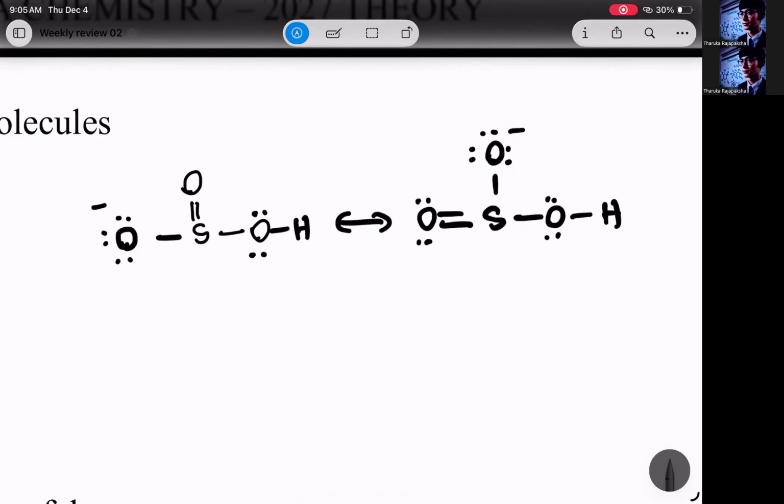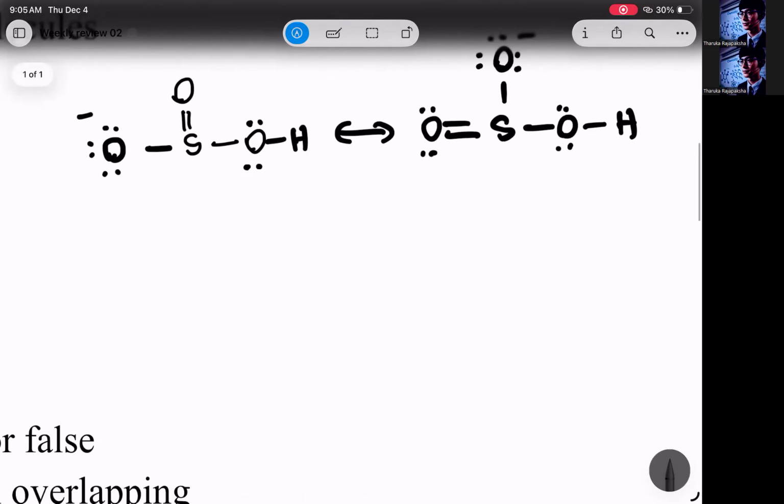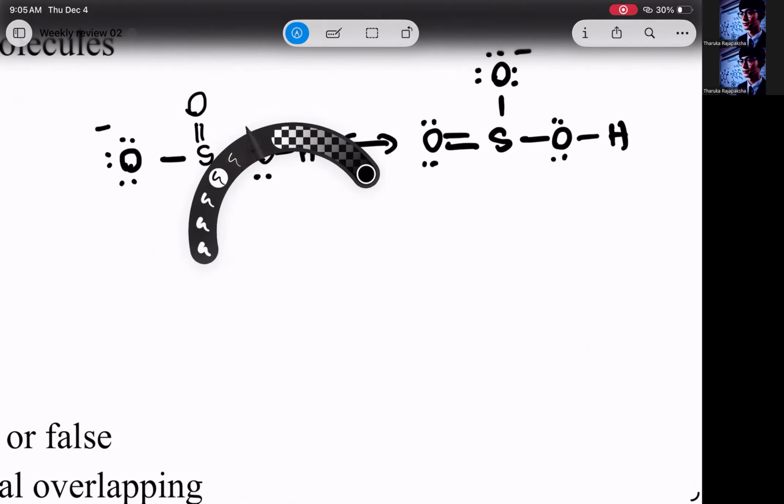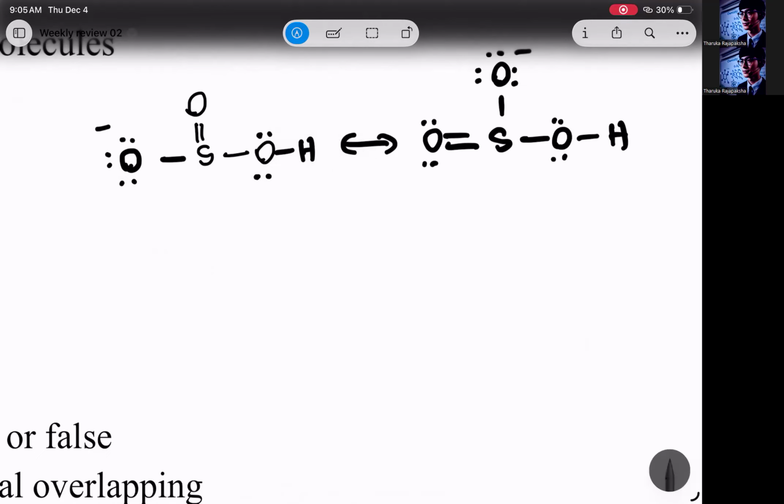You can draw one more which is unstable from this, like lone pair to pi bond, then pi bond to lone pair. Then you will get a positive charge on oxygen which is unstable, so you can't take that one. So the resonance hybrid will be a combination of these two structures. What you do, you overlap, and then you show the sigma bond, and the pi bond is going to change location between two places. So you draw a broken line and put the lone pairs, then oxygen, and then hydrogen.